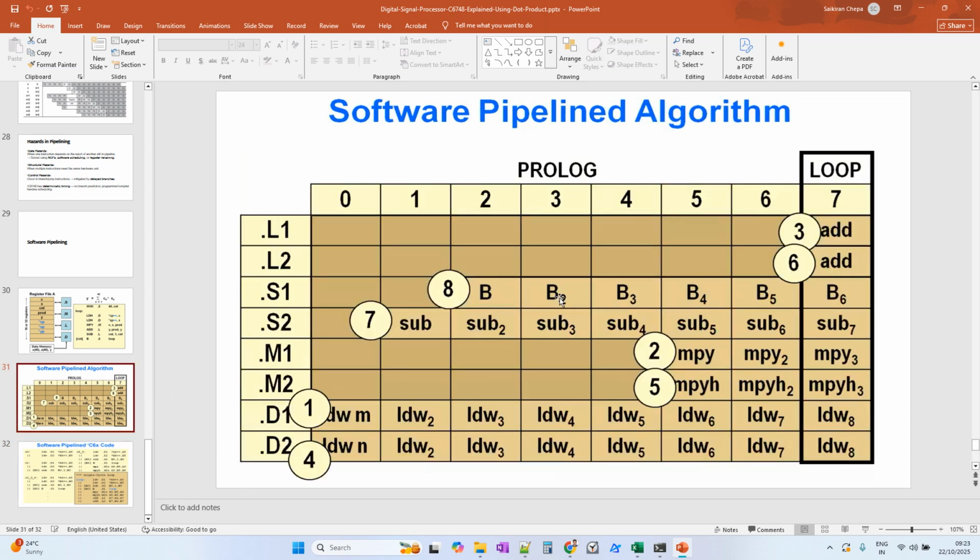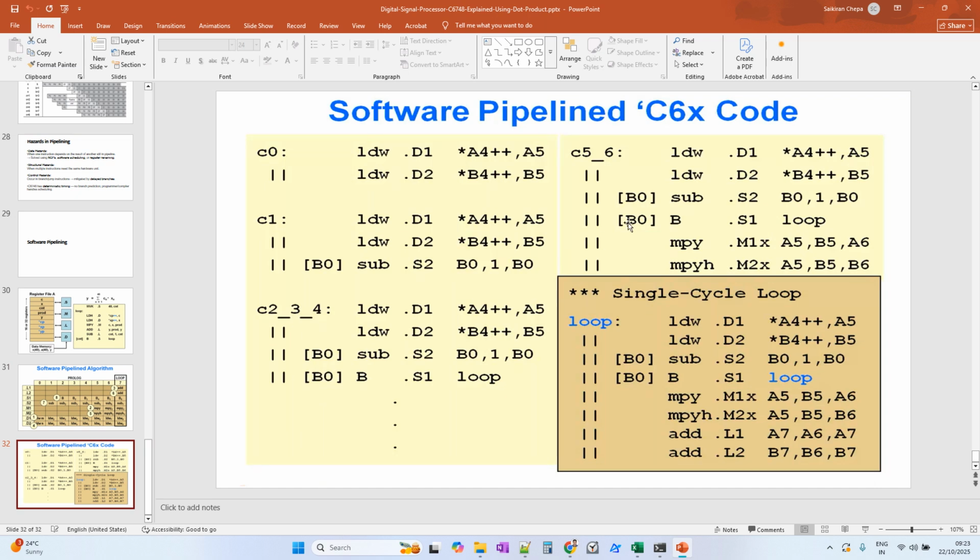Why they have put 3 dots? The same thing is repeating. Branch, subtract, load, branch, subtract, load. So 2 dots, so 2 will be repeated. 1 it has come, 2 will be repeated. Next what will come? Branch, subtract, multiply, and then load. So that's what they have put here. Branch, subtract, load, multiply. After that the entire loop is starting from here.